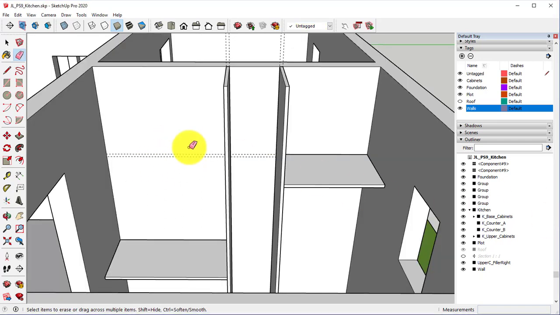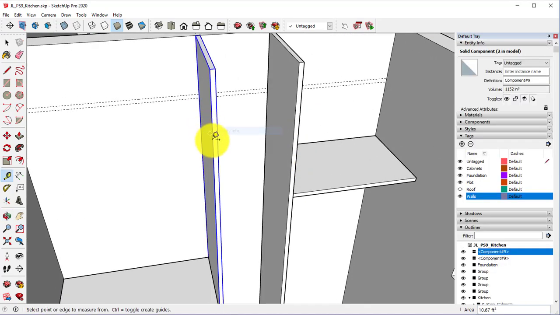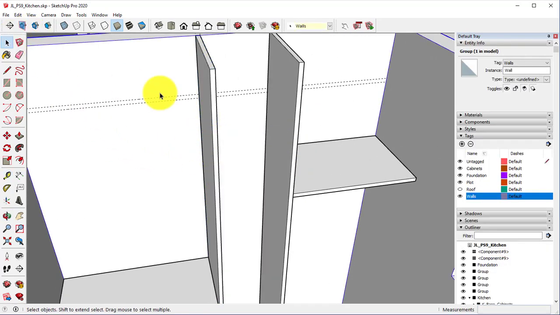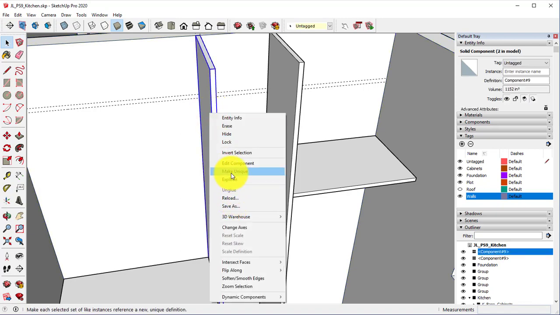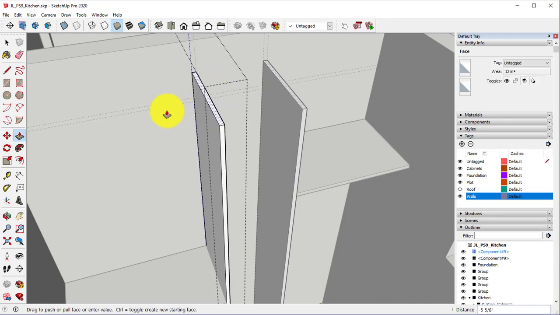For this next one, I want to delete these. Take my tape measure, go from this left side, from the very top, we're going to go 3'4", and then create another 0.75. From here, let's right click, go to edit component, take my push pull tool and pull this down to the underneath guide for that top row.